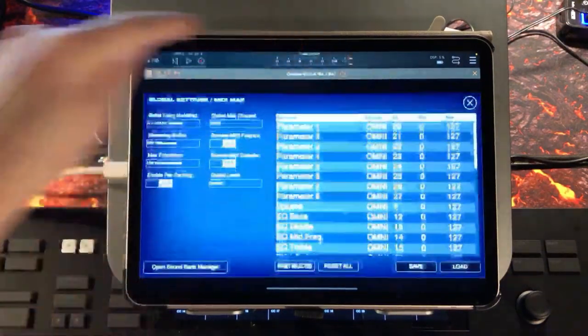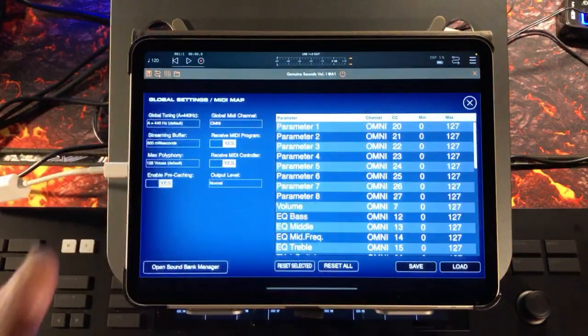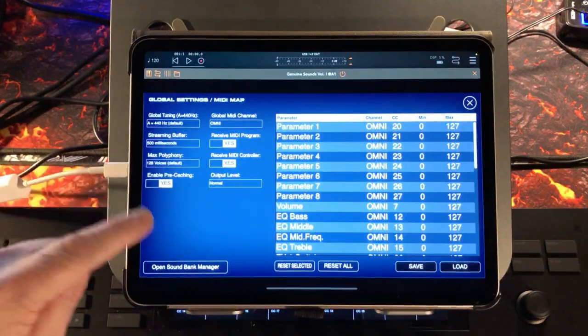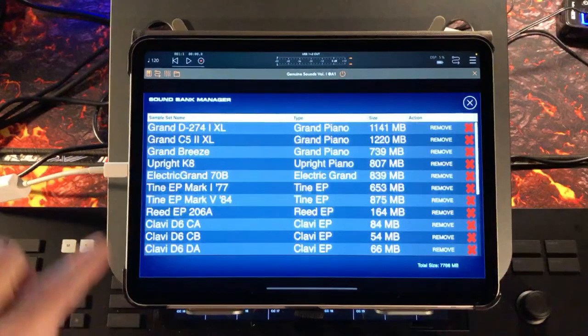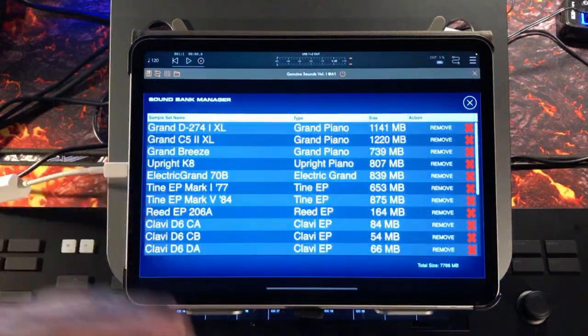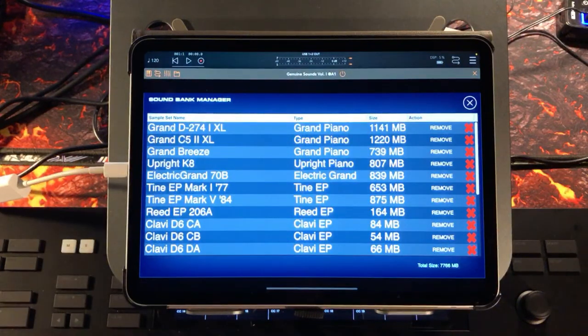If you go to settings here, you have all sorts of cool stuff for MIDI parameters, everything you could possibly need, tuning, everything you want, right? Open Sound Manager, and you will see that you get all these instruments, right? Now, these are separately sampled instruments, and then you can say presets with all the cool effects it also includes.